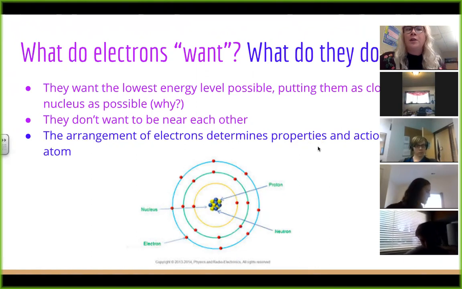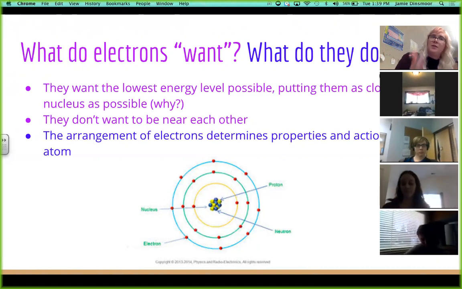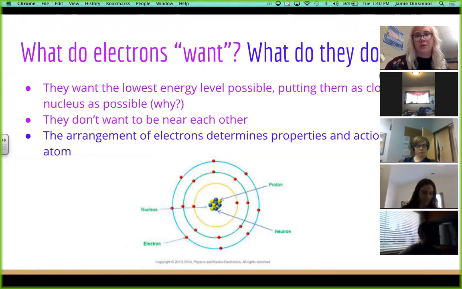The arrangement that the electrons actually form is going to determine the properties and the actions of the atom. So you guys have already kind of seen some of that stuff when you started talking about, what am I thinking of here? The flame test lab, for those of you who've done that one, the virtual lab, right? The way that different colors actually got expressed was based on electrons. That's why different elements have different colors, because they have different arrangements of electrons, they have different numbers of protons, right? They have different orientations.